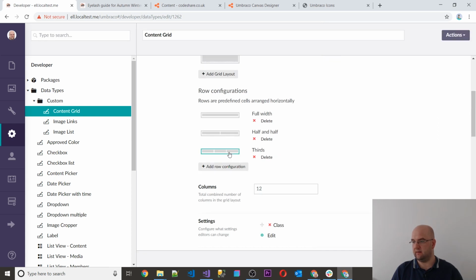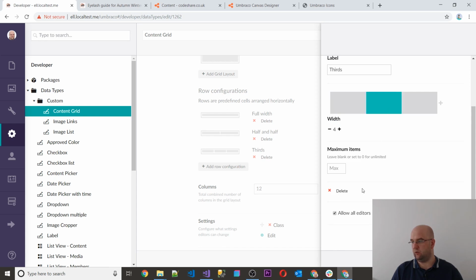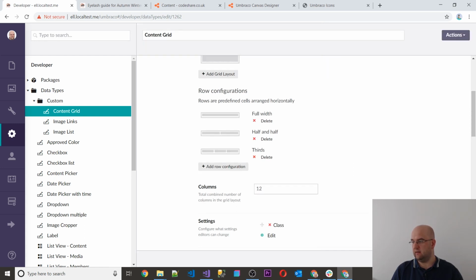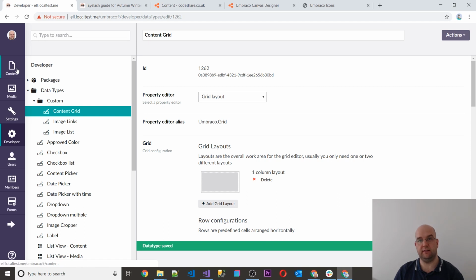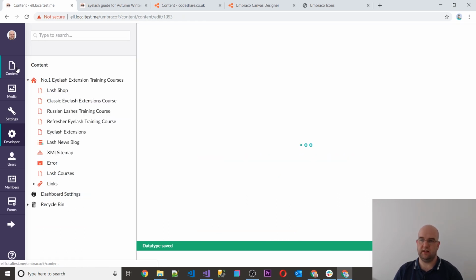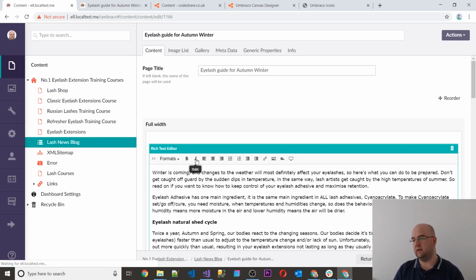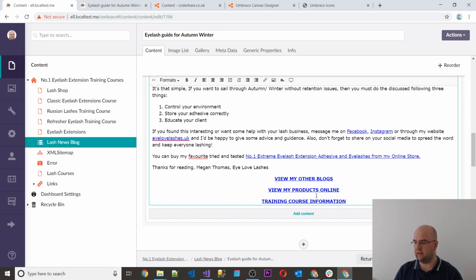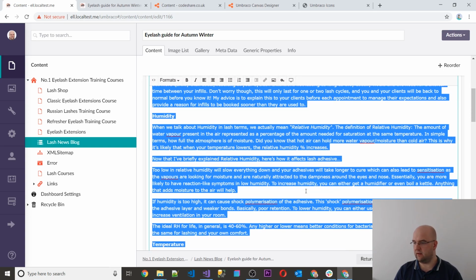And then submit. Because it was allow all before we'd actually created the Markdown grid editor. So submit that and then save. So now it should be allowed to be used inside the page. So if we go to content and we go to the eyelash guide page. So this is it as it was as a rich text editor. And we want to create this differently. So let's create this top half.